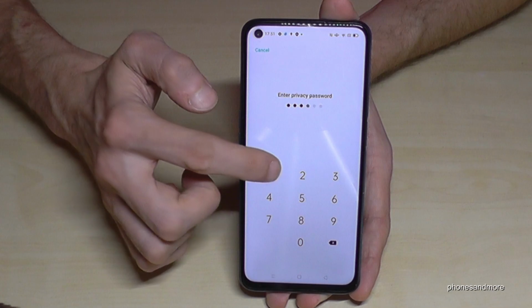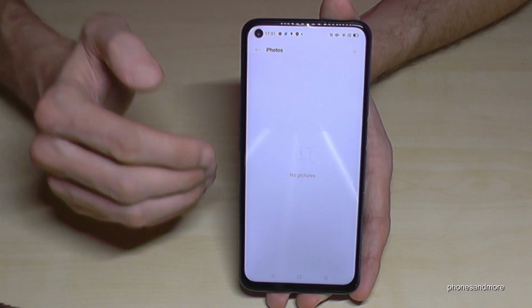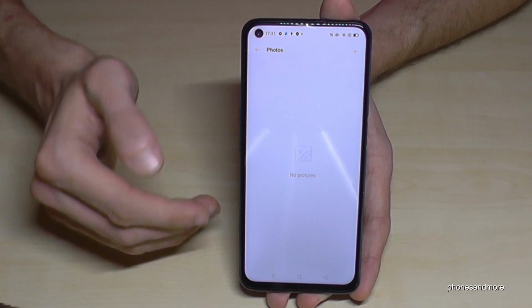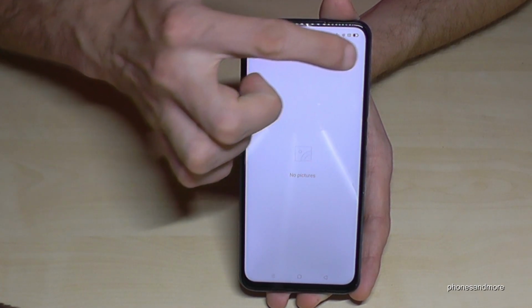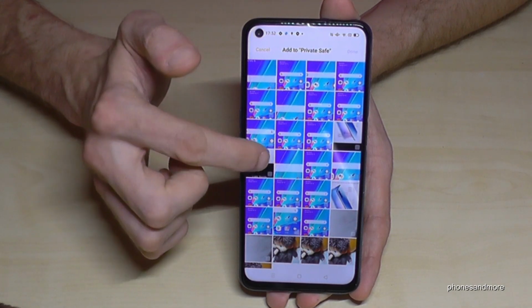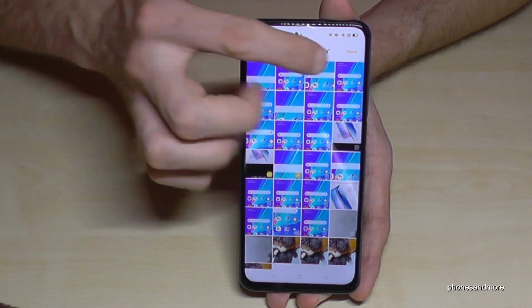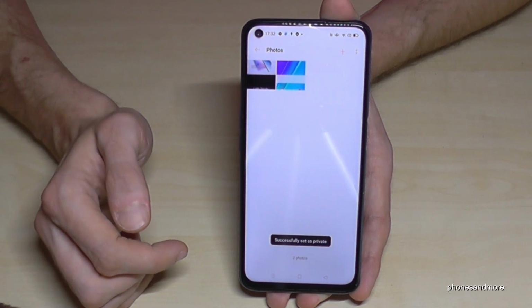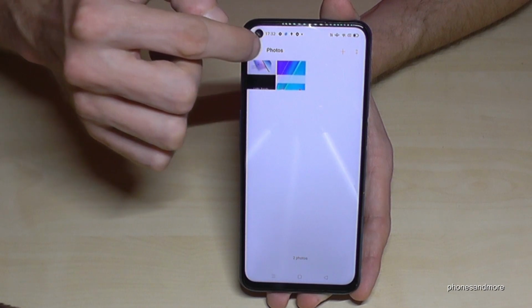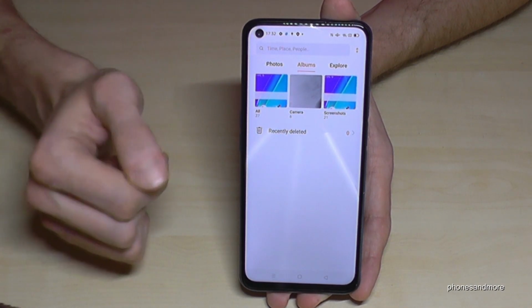So just enter the password of the private space now, and you are here at the photos of your private space. If you want to add some pictures here, just go on the plus symbol, and you can add some of your pictures to the private space, and they're just here in the Private Safe and no more in the regular pictures.